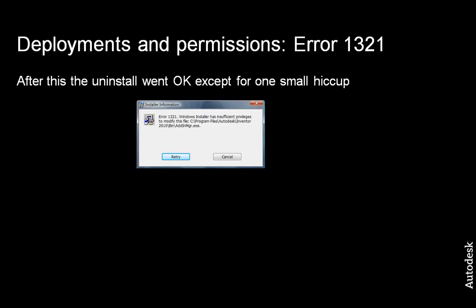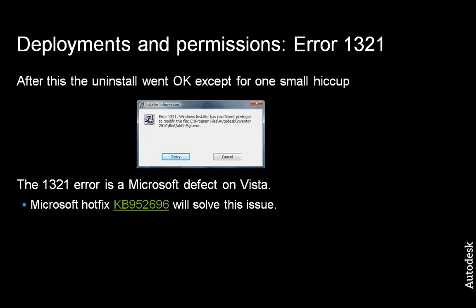The install went fine until one point near the end where I got another error message, 1321, where Windows once again has insufficient privileges. And this error is in fact a Microsoft defect on Vista. I was doing this on a Vista machine, and you can read all about this in this KB here to solve the issue.